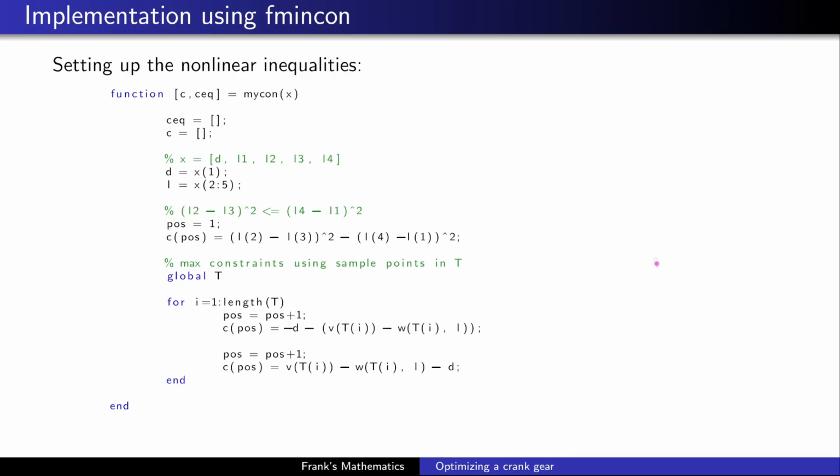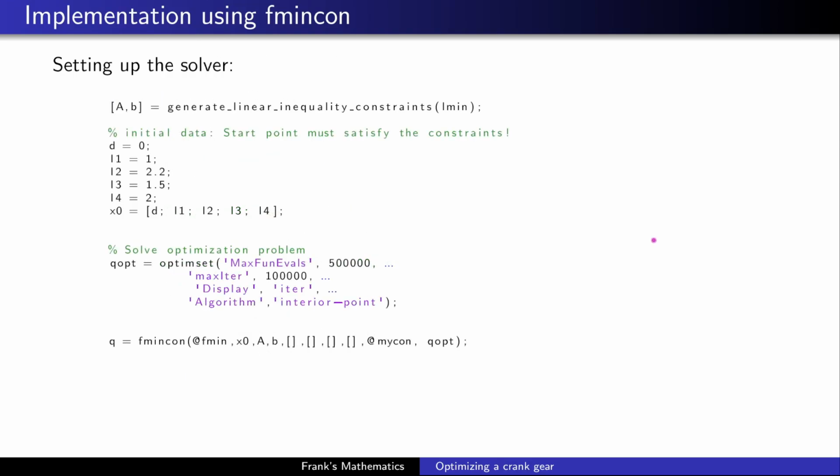We are left with setting up the solver, and the solver is quite easy. We generate our linear inequality constraints, and we have to impose some starting point, since I want to use the interior point algorithm of fmincon, and the starting vector needs to satisfy our constraints. So I played around a little bit with the numbers, and I ended up with this value of L1, L2, L3, L4 that satisfies our constraints. And therefore it is a valid starting point for our interior point algorithm, and I can just pass it here to our fmincon function. And that's all you have to do. That's basically all you have to do in Matlab, just writing these 10 or 20 lines of code, and you can solve your optimization problem.